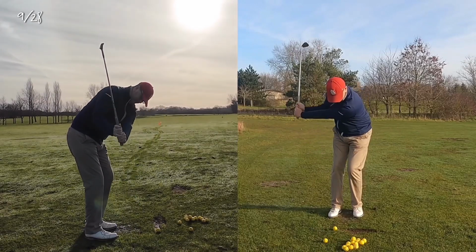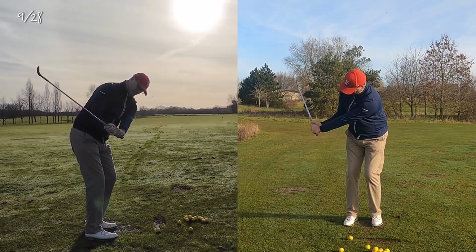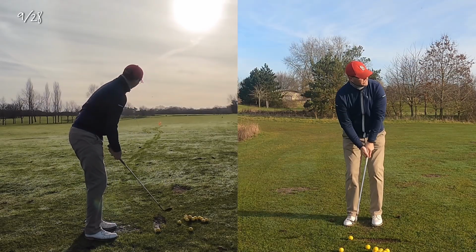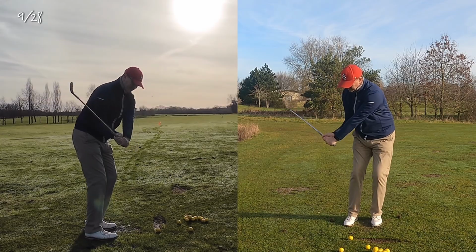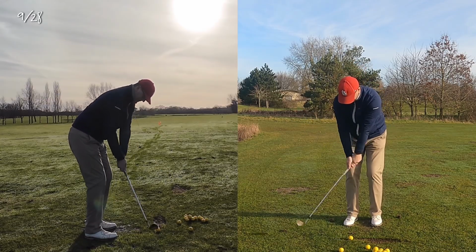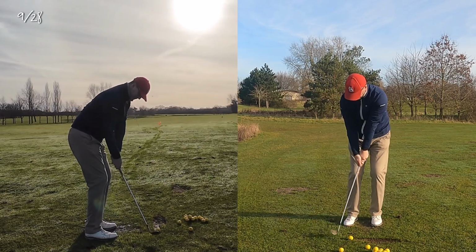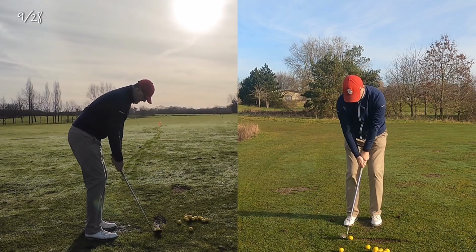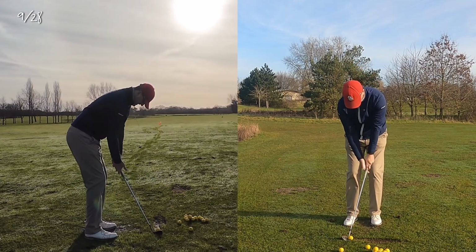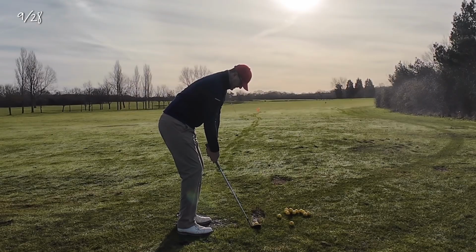So it's really important, everyone, just like a bunker shot, you've got to get this club up because you don't want any arc. You don't want this club going in behind you at all. And it's the same with the downswing. You don't want any drop in, you don't want any shallowing or anything like that. It's basically a very linear swing, a pitch swing, because you want to just be up and down, up and down. There's no round. Hands forward to help with getting your hands forward at impact. Head over there keeps the weight on the left side just a little bit.